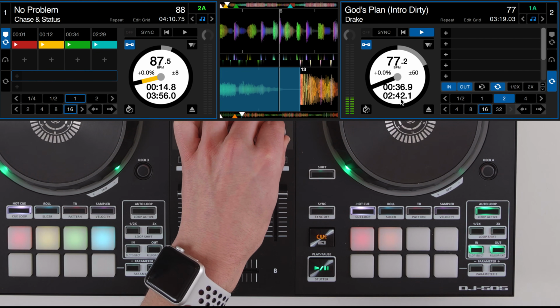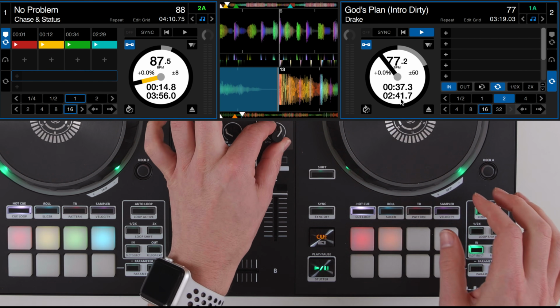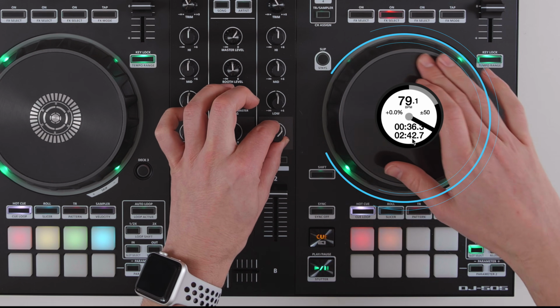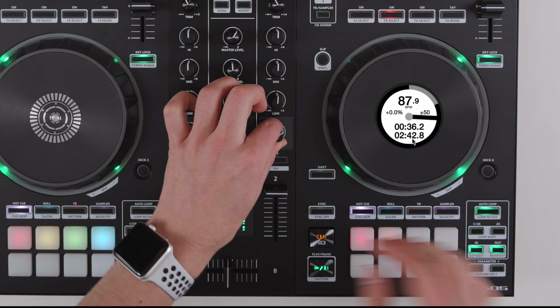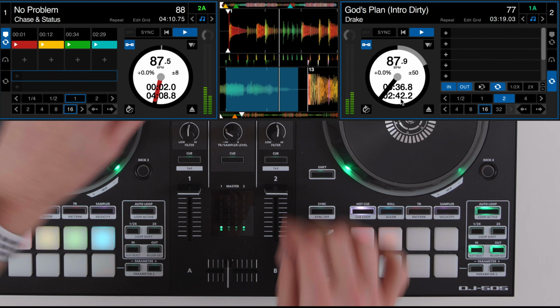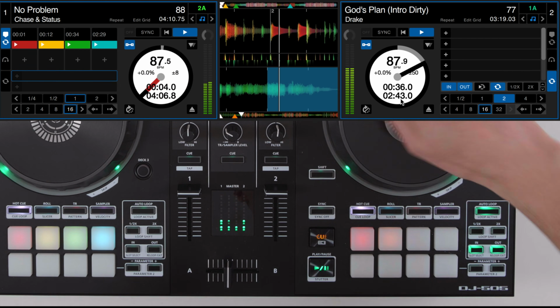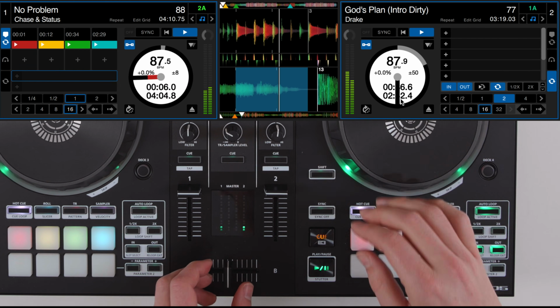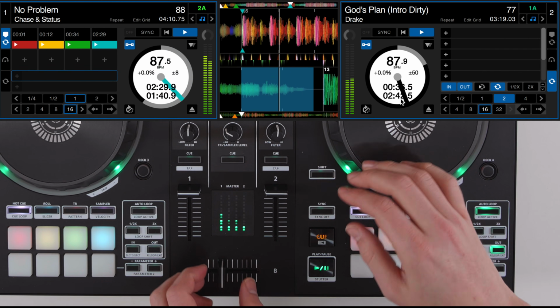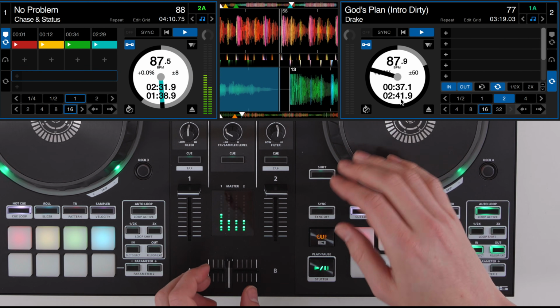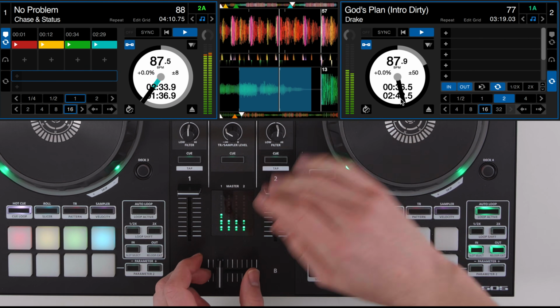Now, by pressing the out adjust, you can use the jog wheel to change the length of the loop manually. As we bring it tighter, the BPM will change accordingly, meaning you can tighten the loop right down to the next track's original BPM. Remember to press the out adjust again to lock the new loop in place. You can then get creative with the loop to lead into the next track. In this example, I decided to add a bit of scratching.